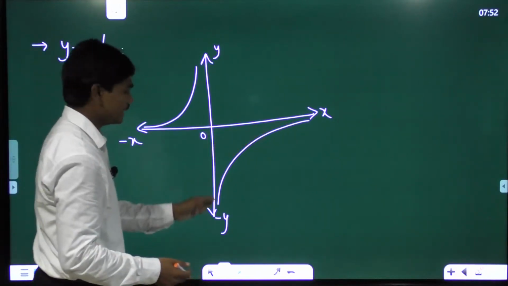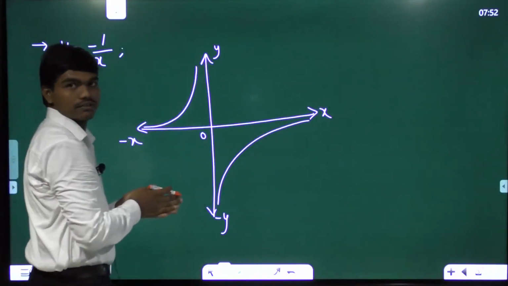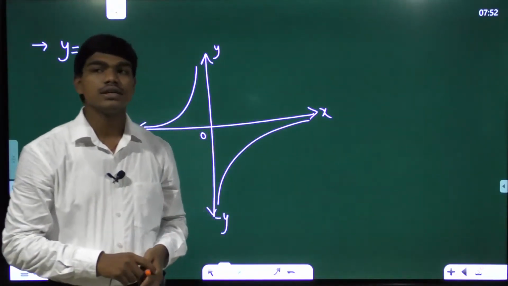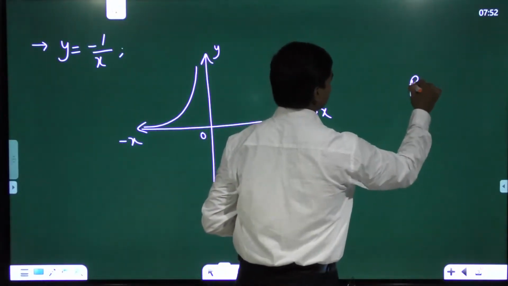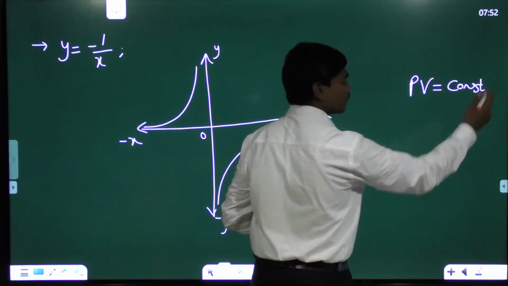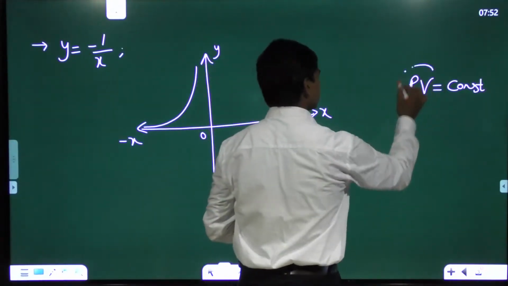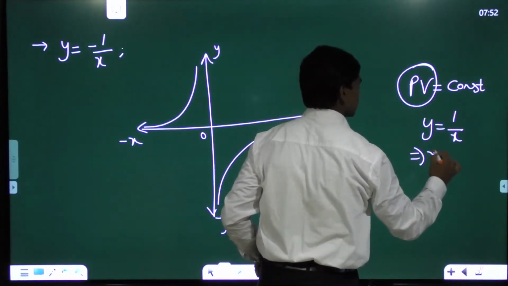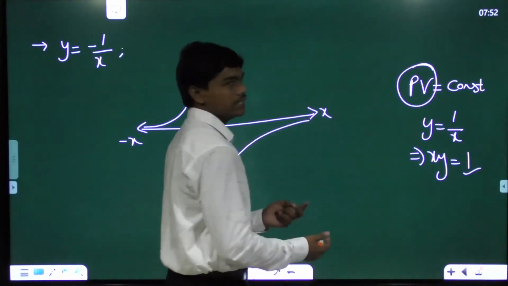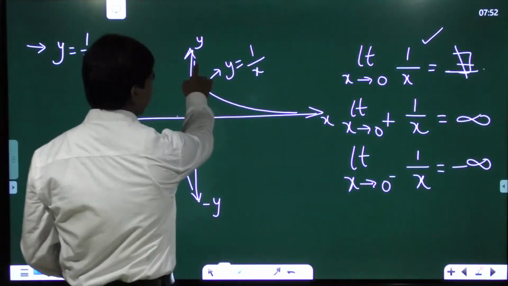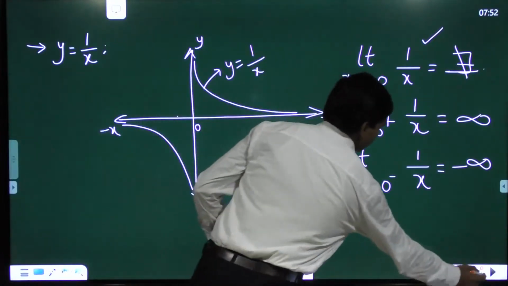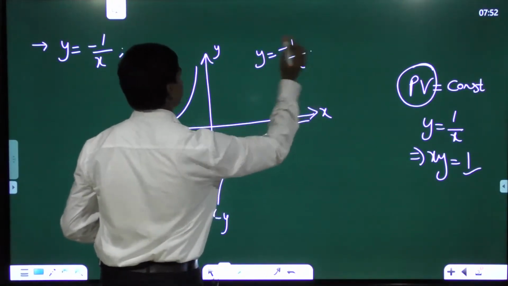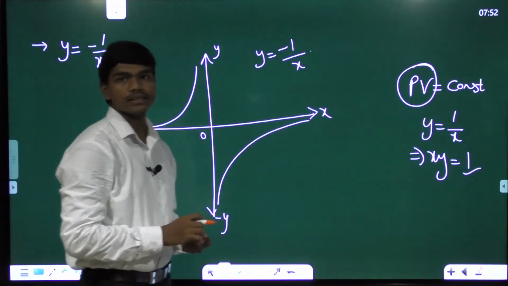Where x is positive, y is negative. Similarly, when x is negative, y is positive. Now, generally we use this process. If you are from a mechanical background, you deal with thermodynamics. For an isothermal process, you have a definition like PV is equal to constant, correct? But of course, when you are dealing with an ideal gas. So this PV product is constant, which is similar to the curve y is equal to 1 by x, which implies xy is equal to 1, where this is a constant. And you have seen yourself drawing the isothermal curve on a PV diagram in this fashion. So please make a note of this point. This is y is equal to minus 1 by x. Clear? So please take it.